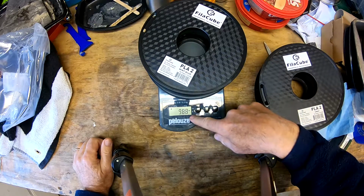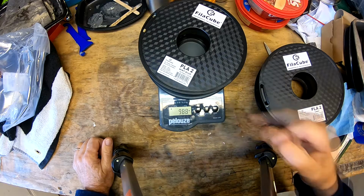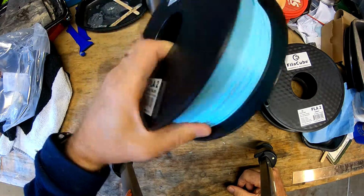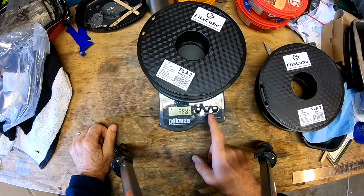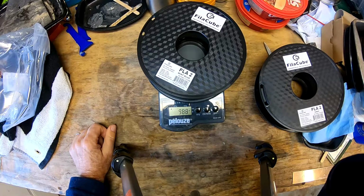So we got a little bit under on this one. That's kind of disappointing, although it is plus or minus 5%, I guess, or whatever. So we only got 988 grams. Most of the reels we've gotten from these guys and everyone else have been a little bit over. So in this case, they underwound it a little bit. Well, it's okay. It's not a lot under, so we'll just go ahead and keep using it.